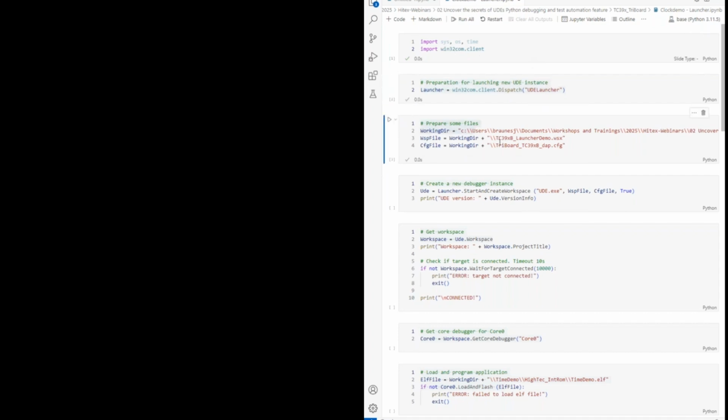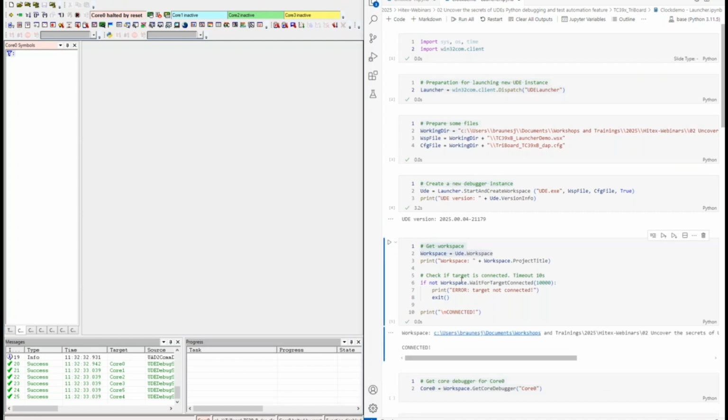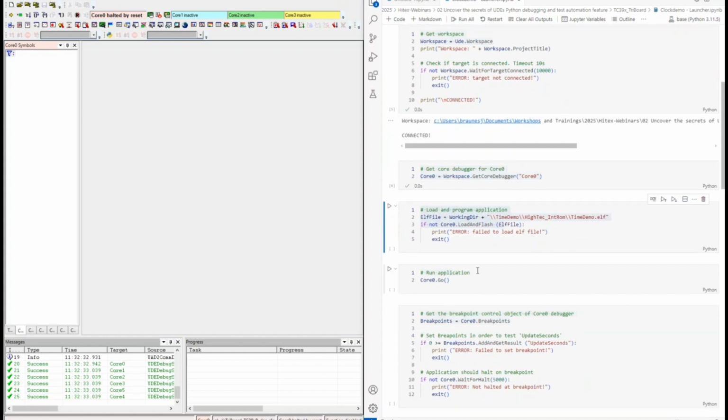We need some variables providing the file names and the paths, and then we create the UDE. Unfortunately, it is always started in the background here behind my slides, and then we can obtain the workspace, get the core debugger, then we load the application into the flash. We can start running.